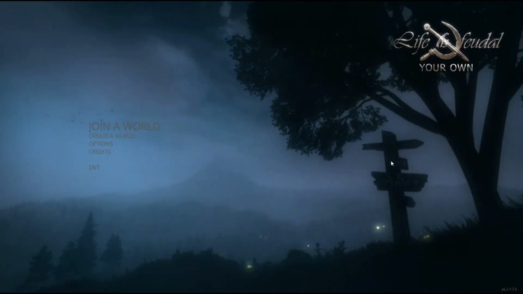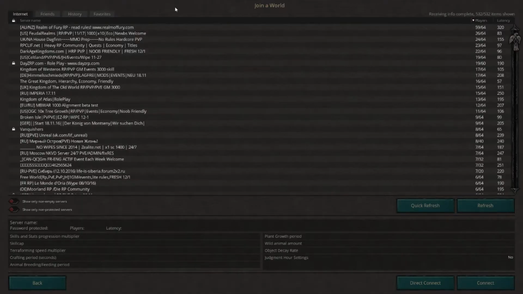In this tutorial, we'll be covering different kinds of servers, character creation, advanced controls, and simple crafting. Let's take a look at servers first. Here you can see some of the servers, but before joining, let me explain some of the server stats.